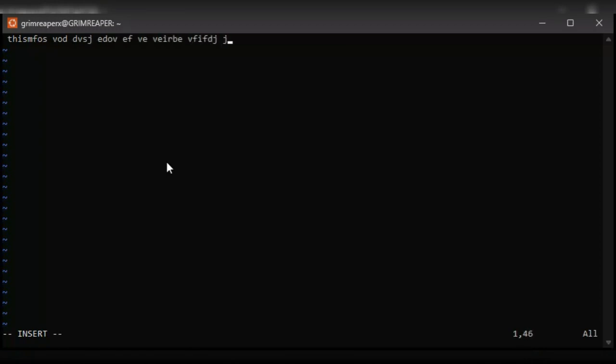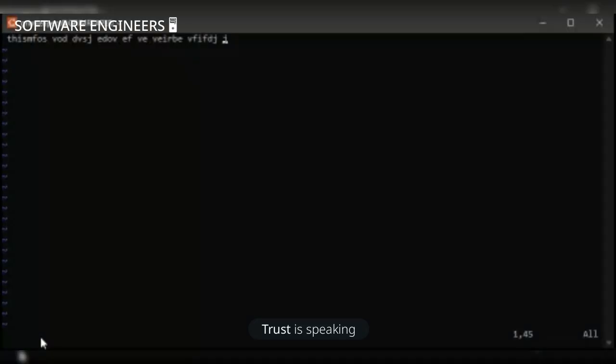Okay. We have that. Now we want to save this. You simply exit insert mode and go back to command mode by pressing the escape key. If that is successful, you should see that the insert here is no longer visible. It will disappear, meaning you are in command mode.